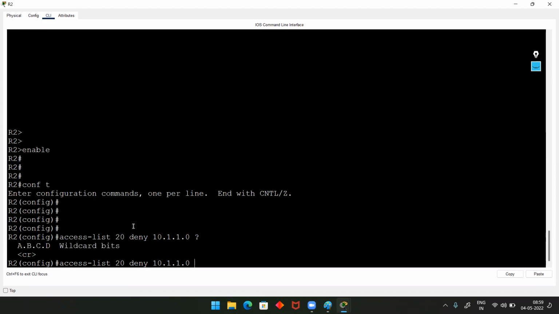And it will ask us for the wildcard bits. What is the wildcard bits of this 10.1.1.0? Can you please tell me anyone? 0.0.0.255 will become the wildcard bits.